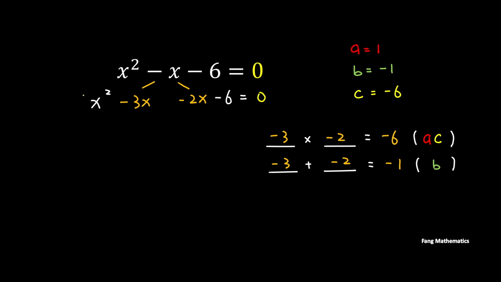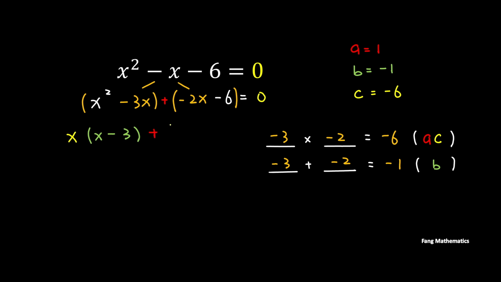We are now going to apply the grouping method where you group two terms in a pair. Always remember, when there is a minus sign attached to your second pair, include the minus sign inside the parentheses, and in between the two parentheses, you put a plus sign. Now we should factorize the highest common factor inside each parenthesis. In the first parenthesis, you should have x as your highest common factor, and that should leave you x minus 3. Plus sign, don't forget.